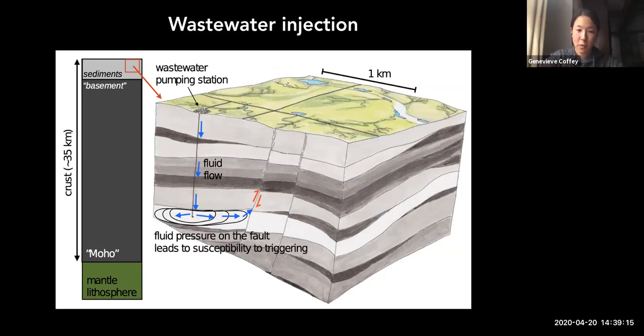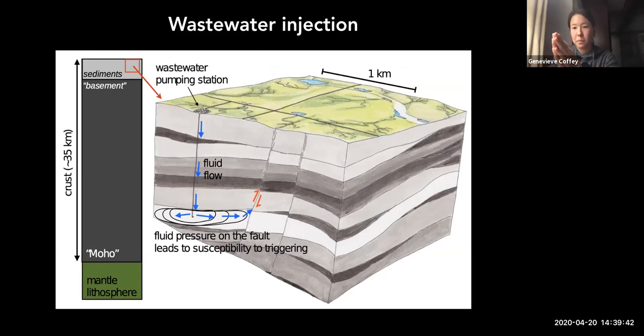And when you do that, there's a couple of different concerns. The first is that you can't really control where that water is going. So it might actually travel into something called an aquifer, which contains drinking water. That's, again, a porous rock that contains water that we often pump up from the ground to drink. The other possibility is that it flows to a fault. And when that happens, which is what we're showing right here, that water might flow into a fault.